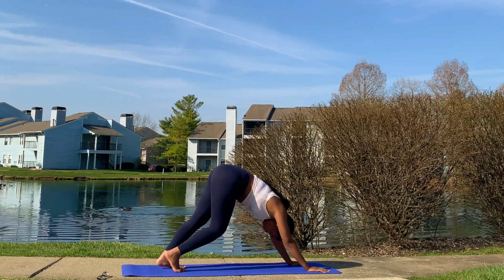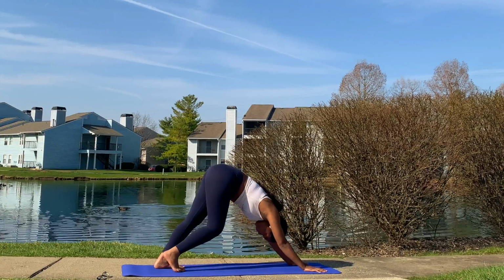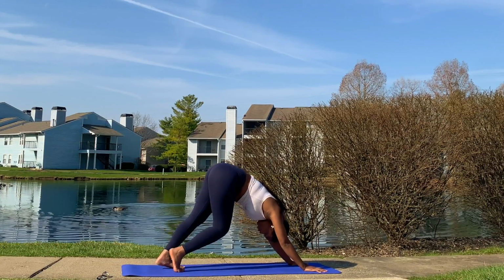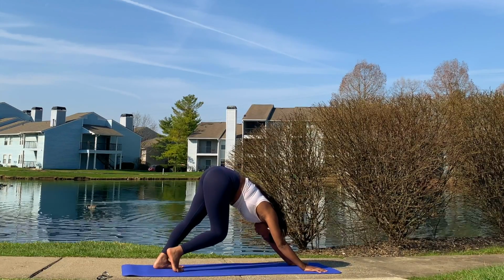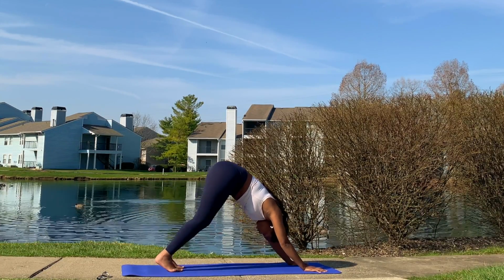This is the first downward facing dog of the day, so we're going to walk it out. Bend each knee, alternating. Keep breathing. Hands shoulder width apart, feet hips width apart.